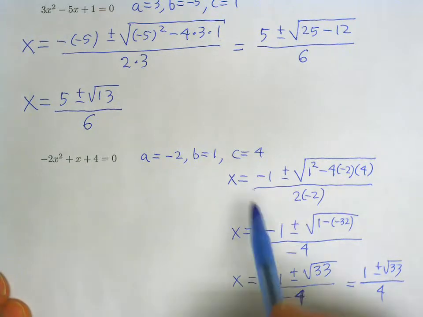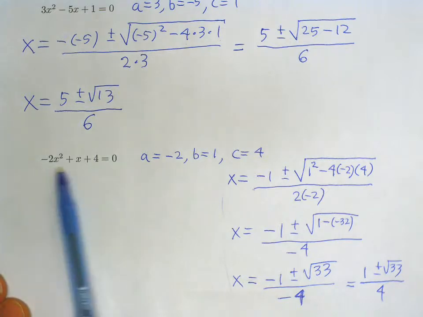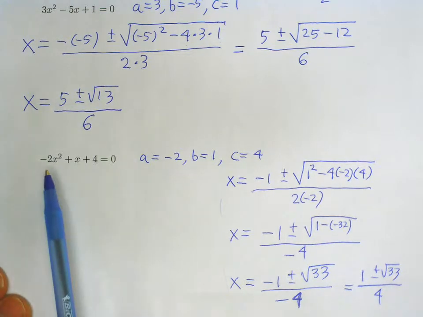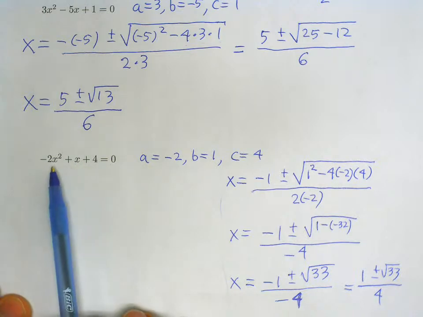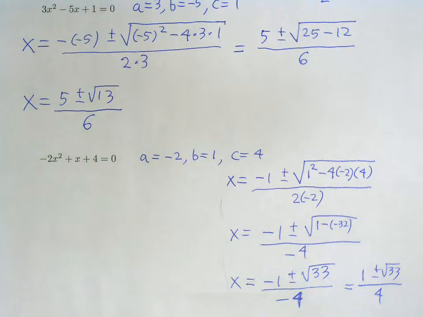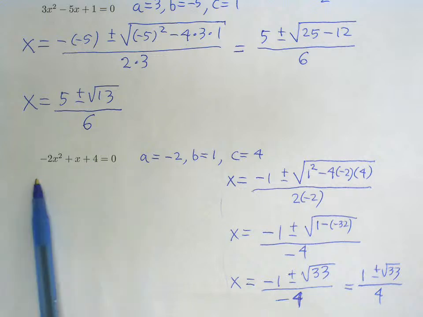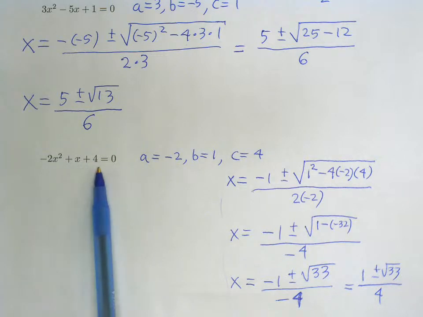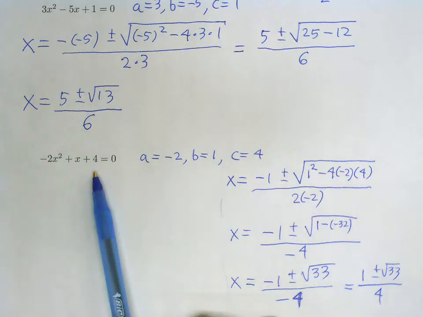Okay, but you can avoid that altogether right from the start. If you have a quadratic equation that's in standard form and the coefficient of x squared is negative, well, you can take care of that. Since it's an equation, we can multiply every term on both sides by -1 right from the start. That's perfectly legal if it's an equation.